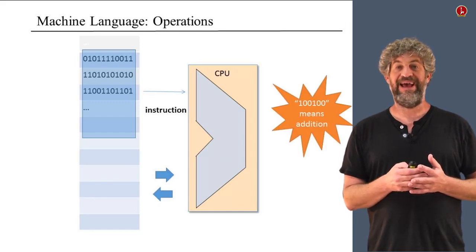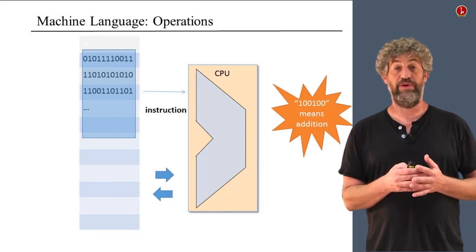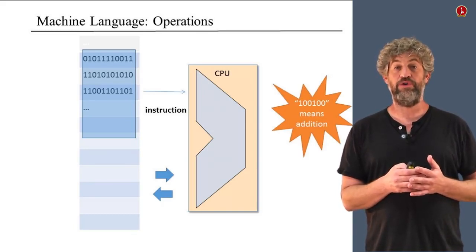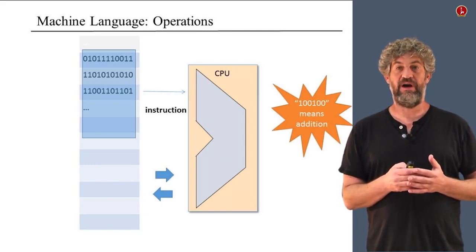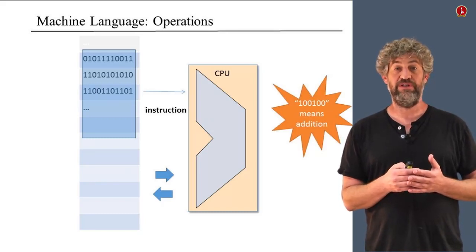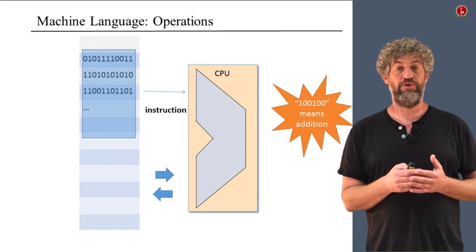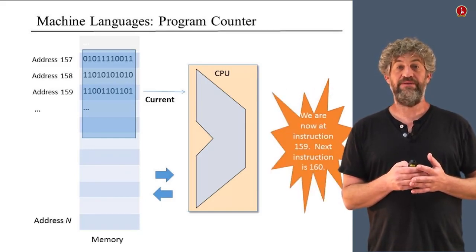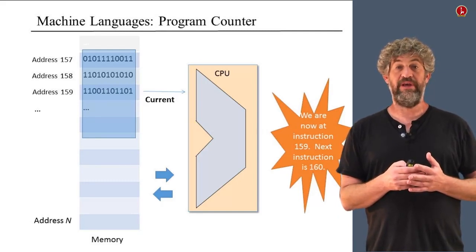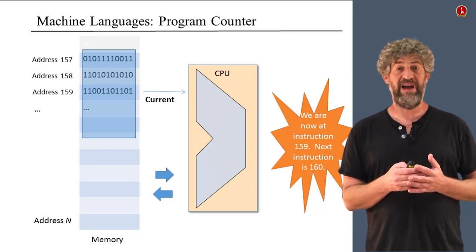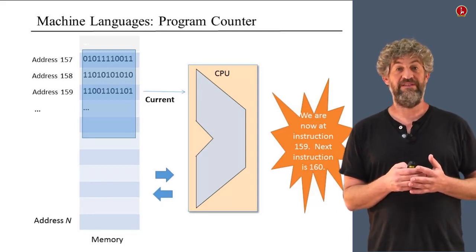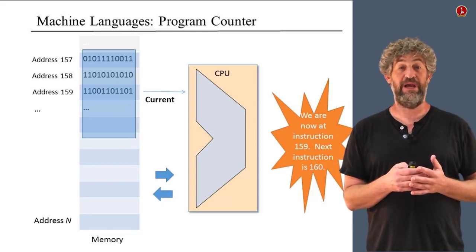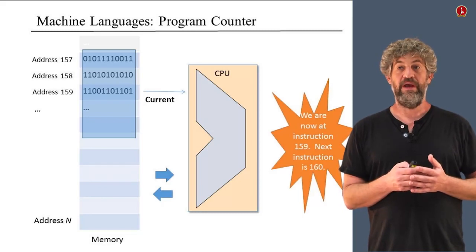Now let's look at the different elements that together cause the hardware to do what the program wants it to do. The first thing is, how are we going to specify the instructions? What exactly does the instruction tell the computer to do? The other element is, how do we know which instruction to perform at any given stage? Suppose we are now at instruction 74. It makes sense that the next instruction will be 75, but sometimes we'll need to change the order, maybe to do some kind of loops or to do things conditionally.